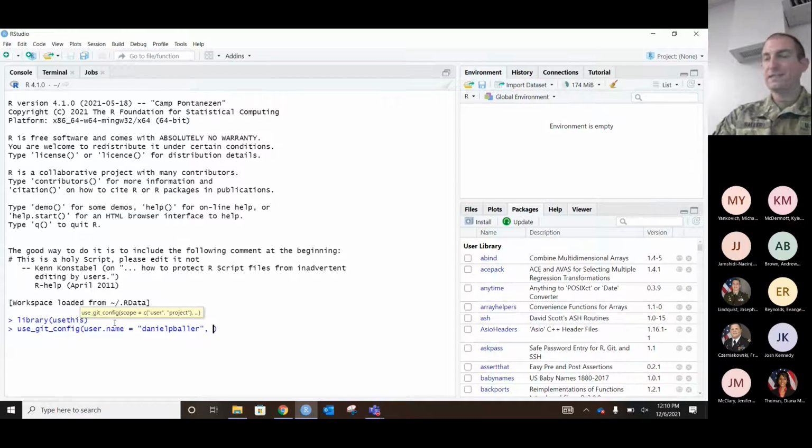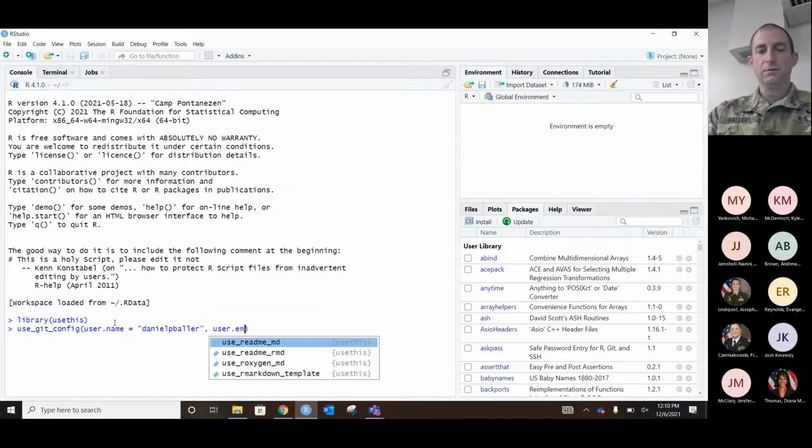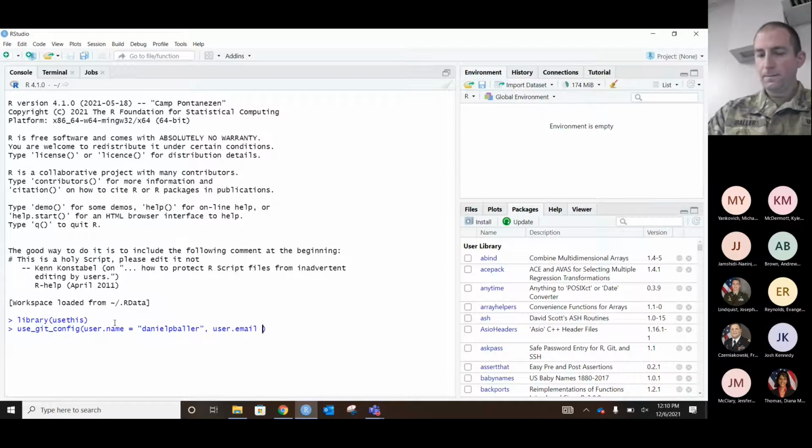Now, my second argument, I'm going to separate these with a comma. My second argument is going to be for my email. So it's going to be user.email. I'm going to set that to whatever the email is that is tied to my GitHub account. And that's really important. It has to be the email that you have tied to your GitHub.